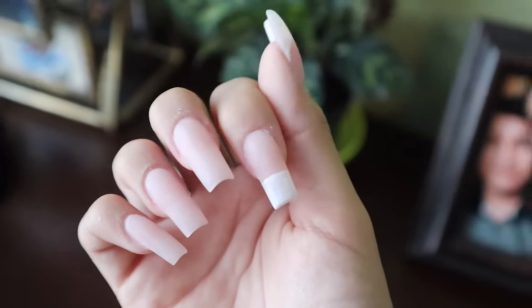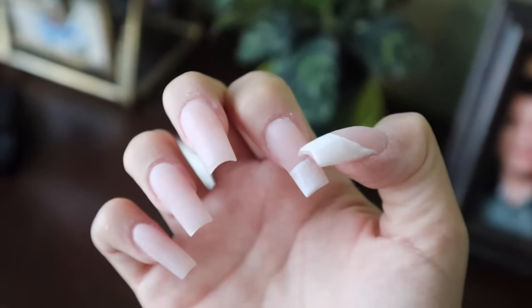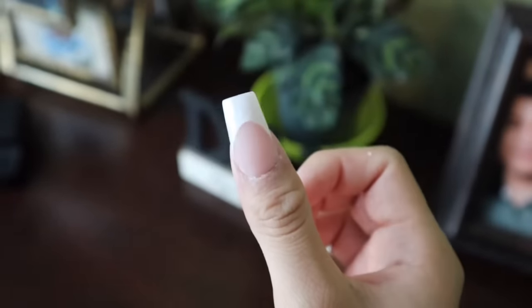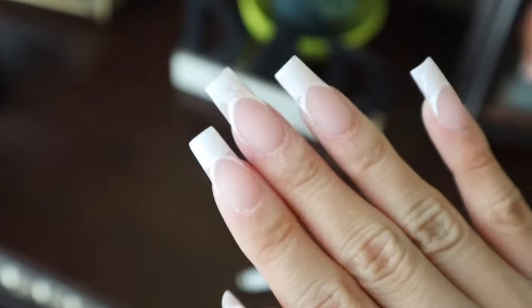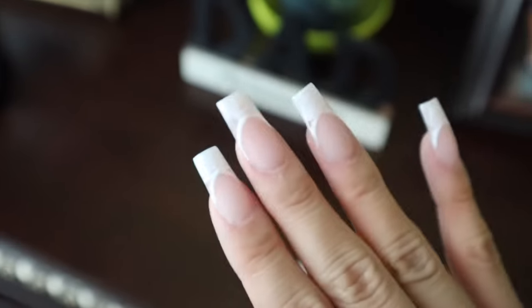And I don't cure it right away. I start filling in the edges a little bit, how I did here, and then I cure it. I'm still not going to cure it. I'm going to paint the nails evenly where they need to be white and hope I don't mess it up.